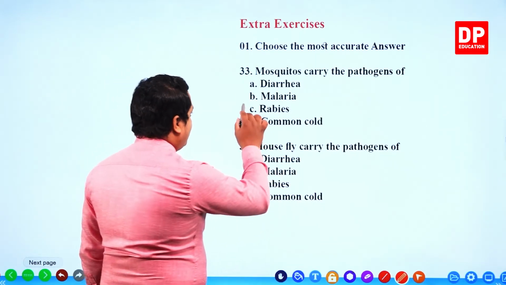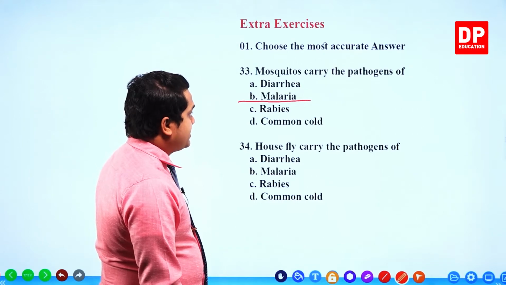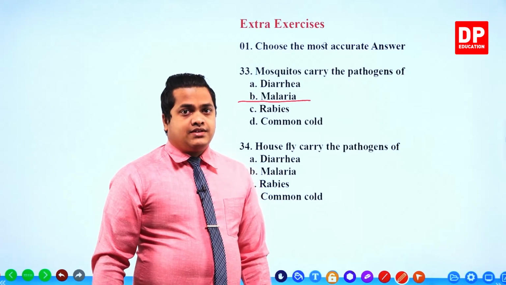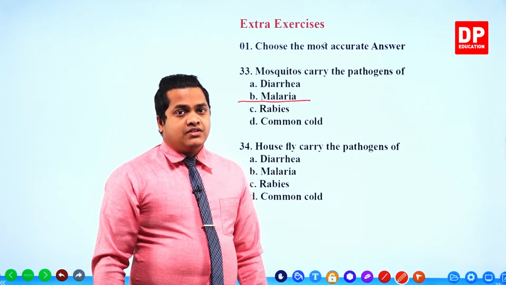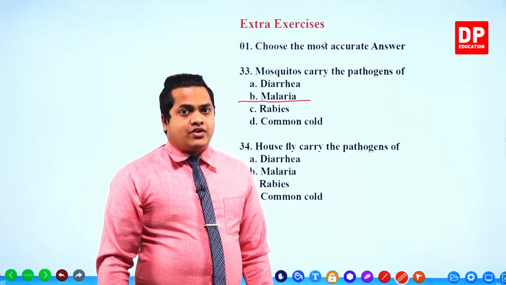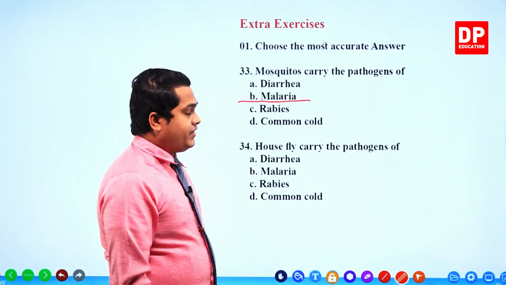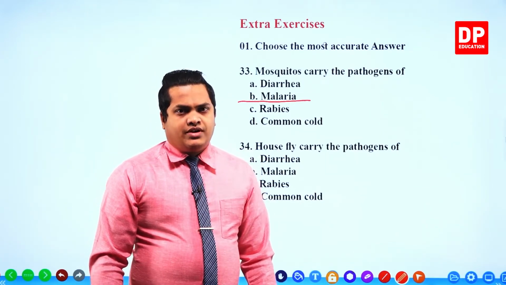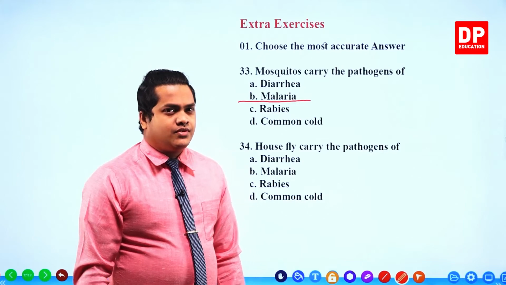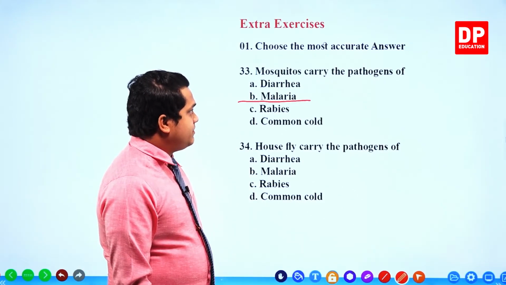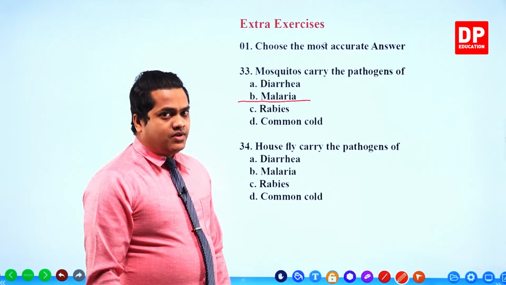Malaria is our answer. Malaria, we know, is carried by a mosquito. Right? Mosquito is the one who is carrying malaria. Then rabies. Rabies, this is also called hydrophobia. So, hydrophobia or rabies is carried by mammals. Right, it is carried by mammals like dogs, cats and monkeys. Okay, then the final one, common cold. Actually, common cold, there is no vector, there is no animal. Right, common cold is normally spreading through air particles in our atmosphere. So, there is no special vector for it. So, however, our answer is malaria. So, malaria pathogens are carried by mosquitoes.